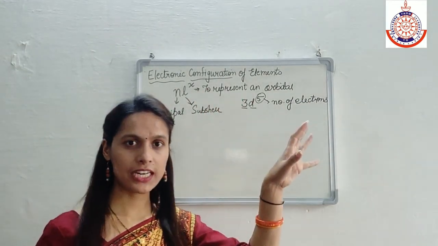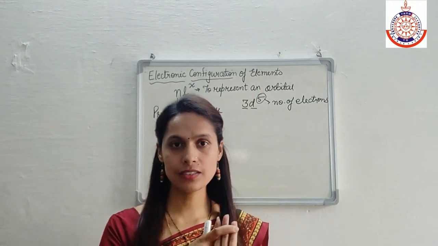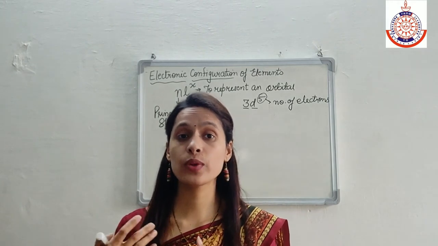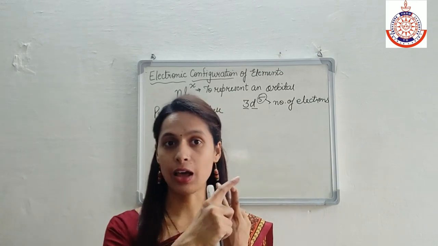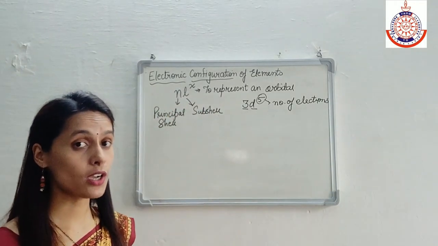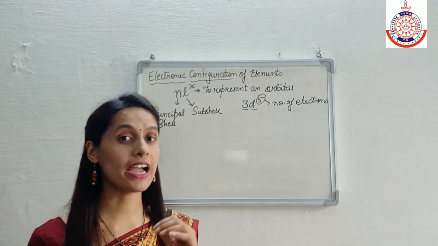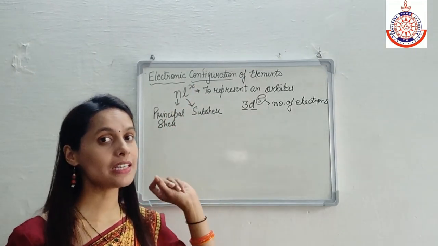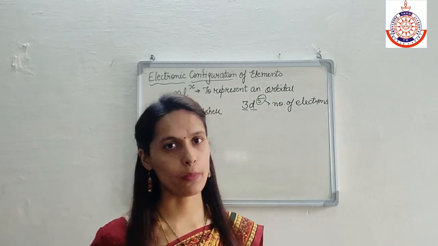So electronic configuration is the arrangement of electrons in shells, subshells and orbitals of an atom, and we write it by keeping the three rules in our mind, that is, the Aufbau principle, Hund's rule of maximum multiplicity and Pauli exclusion principle. The electronic configuration of an orbital is represented by the notation nlx, where n represents the shell, l represents the subshell and x represents the number of electrons present in that particular orbital.